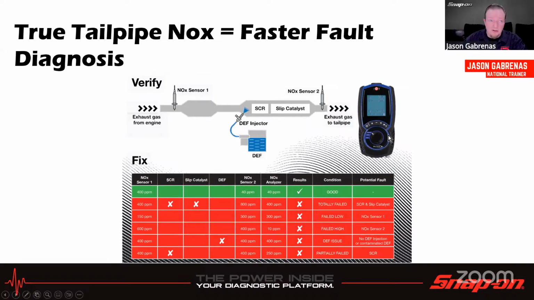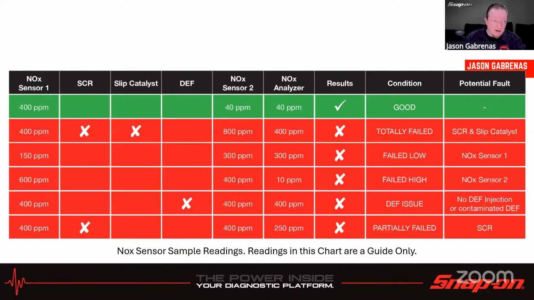Another one, kind of new to the market, I think in the last year or so, is the single gas analyzer. It's a Blue Point branded one, and this just reads NOx. It was designed specifically to diagnose SCR systems. One of our industrial DSDs came up with the idea, and he shepherded it all the way through and brought it to market. So thank Joe Rappa for that. The company that makes them for us actually provided this chart to me as well.